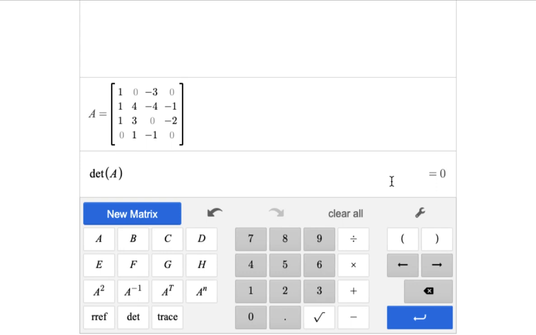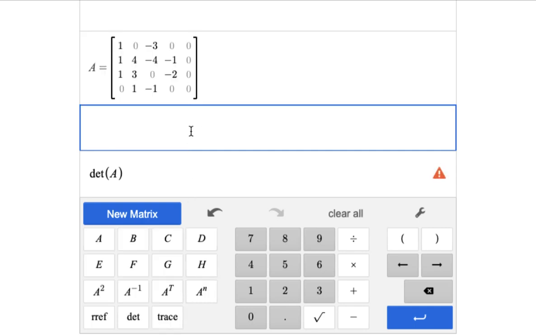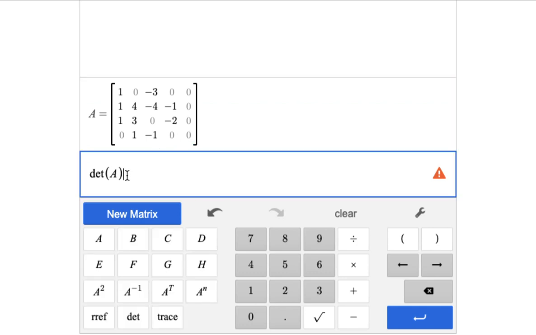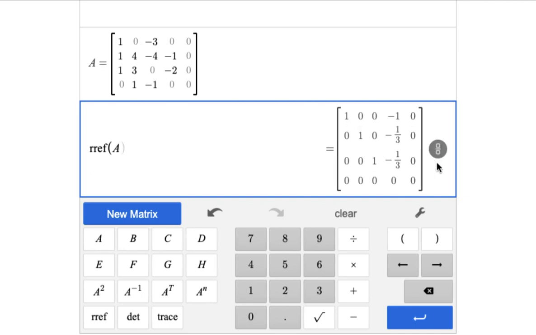Okay, let's go ahead and put this in reduced row echelon form. I'll go back to our calculator. Let's add 1 more column to create an augmented matrix. We just need zeros there, so we'll hit enter. And then we can't calculate the determinant of the augmented matrix anymore because it's not square, but I can do the reduced row echelon form, RREF, of matrix A. And let's convert these to fractions. And here's what we get. I'll convert this over to our notes.